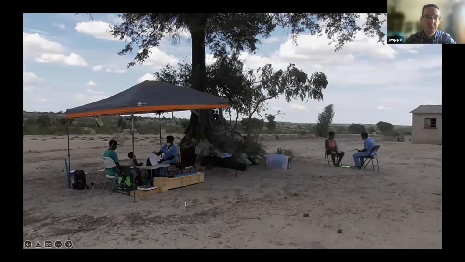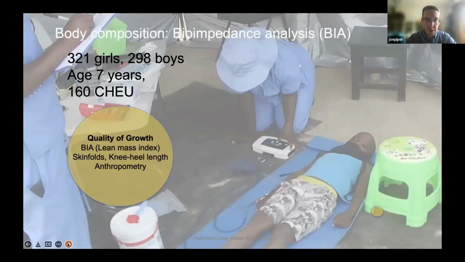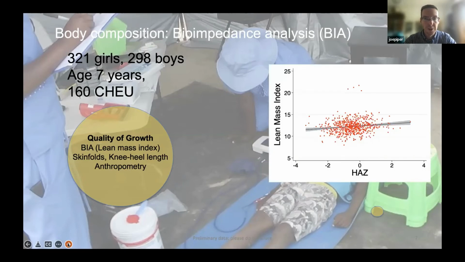So at all times, the child and mum or main caregiver can see each other, but they can't hear the mother's answers from that side. I'm going to show you some preliminary results from just over 600 children, some of whom are HIV positive, but we're still blinded to the intervention arm at the moment. So I'm just going to show you general trends that we're observing within our data.